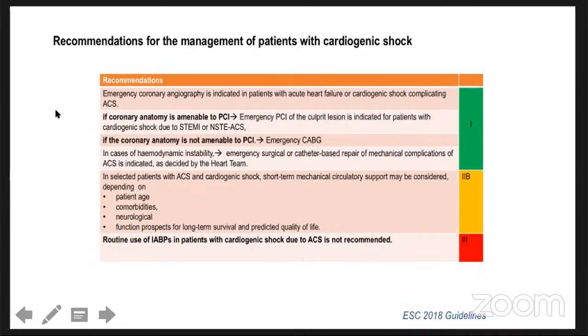It's recommended, as a class one, that patients with heart failure or cardiogenic shock complicating acute coronary syndrome undergo emergency coronary angiography. If the coronary anatomy is amenable to PCI, proceed with emergency PCI of the culprit region only for patients with cardiogenic shock due to STEMI or non-STEMI. And if the coronary anatomy is not amenable to PCI, proceed with emergency CABG as a class one.